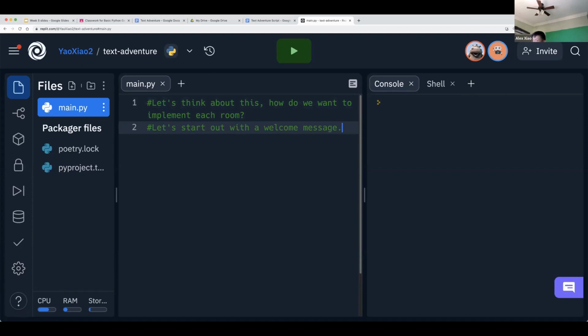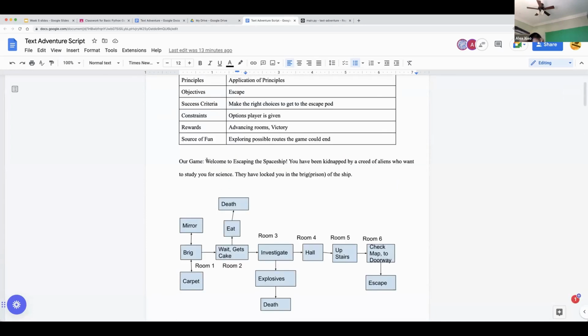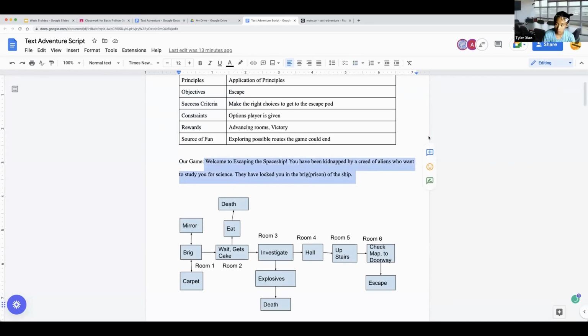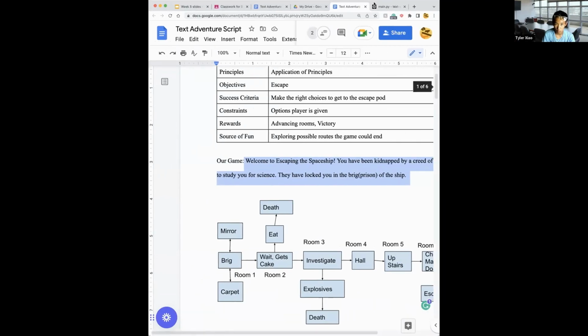You guys can create a variable for that or just directly print it on your own. To make the script streamlining a bit easier, let me split screen. I'll get this ready in 1 second.